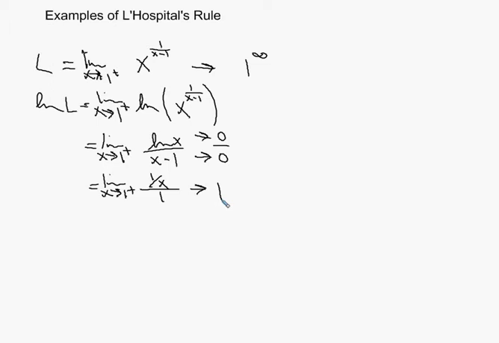So now we have ln of L. That's ugly. ln of L equals 1, which is log base e of L, or you could raise e to both sides and that kind of thing. And the final answer, you get e to the 1 equals L. And so L equals e. Right? So if you traced this on your calculator, you should have gotten somewhere around 2.718, which is approximately e.